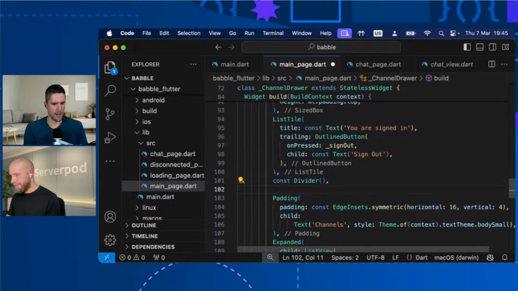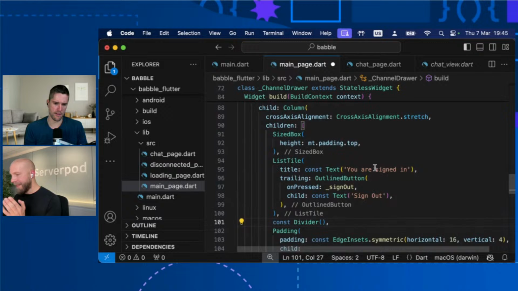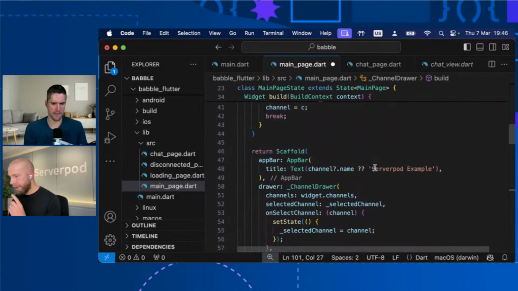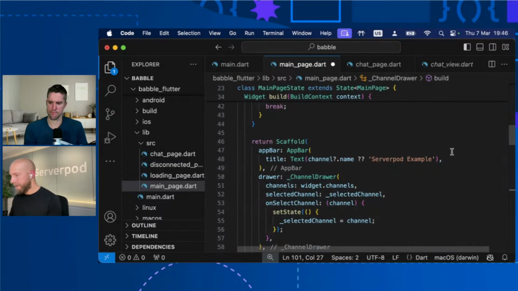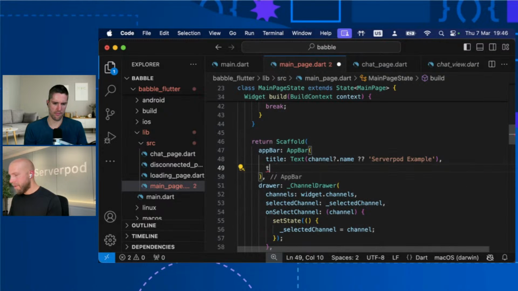Yeah, do you have an app bar? Could it just go there? Probably. In your scaffold, do you have an app bar? Just thinking what's the easiest place to put this button. Yeah, I think this would be easy too. App bar here, and we can have a trailing. Or actions, is that what it's called? Yeah, actions.